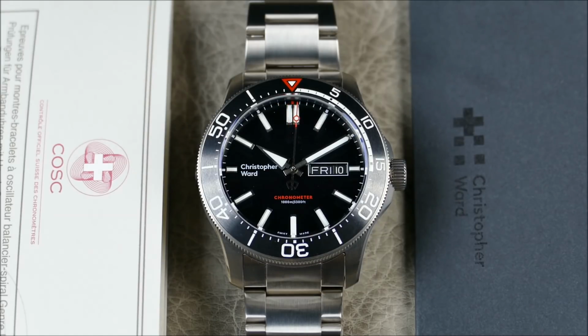So this is a certified chronometer, as you can see here. So it's going to keep really great time. These currently are retailing around $1,680 direct from Christopher Ward on bracelet, or you can get them for $1,425 on strap. Considering how capable this watch is and all the specs that go into it, I think that's actually a pretty good deal, which is tough to say for a smaller brand without too much history, selling you something that is over 1,500 bucks. So with all that said, let's go ahead and take a closer look.